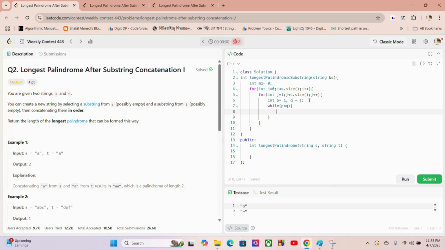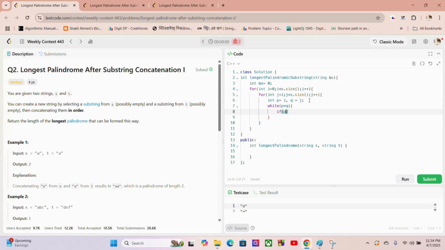or not. So we have taken two separate variables p and q here because if we change i and j in this while loop, it will affect the whole for loop, so we don't want that.